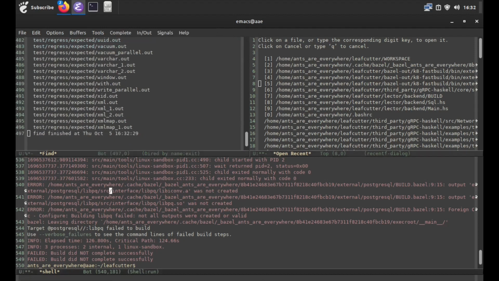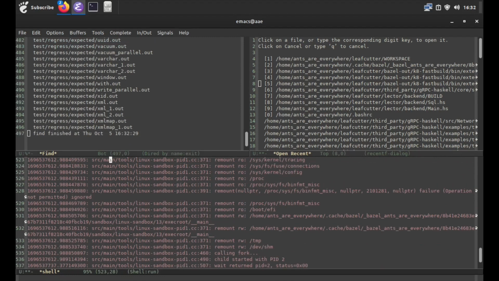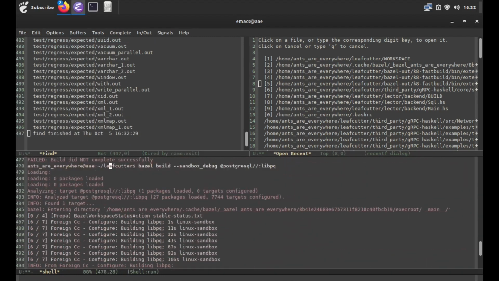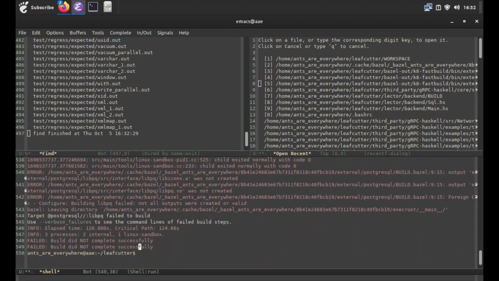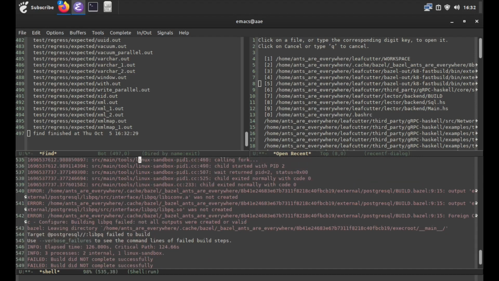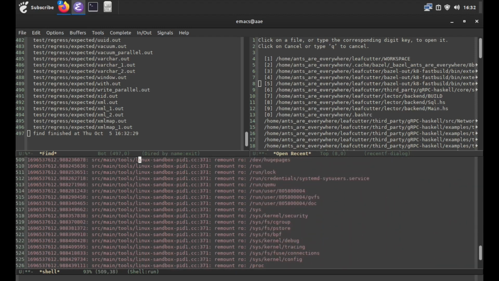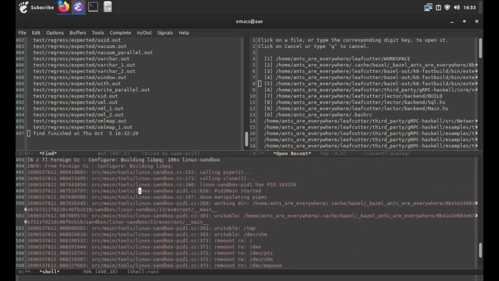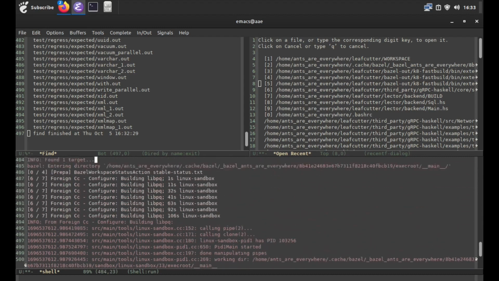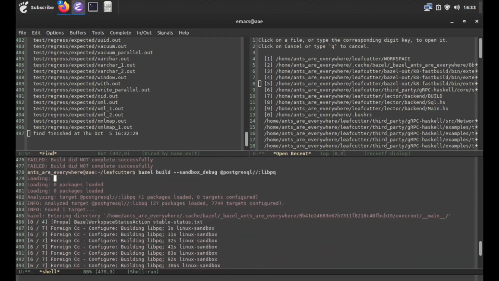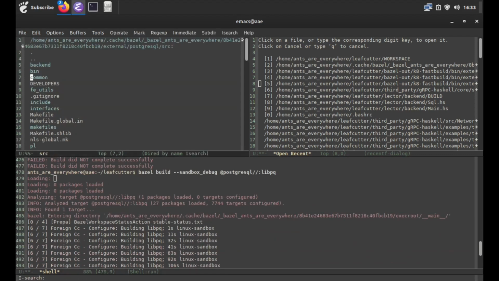Okay, so what did it actually do? I have a feeling that what's going on is that somehow I configured it to look in the wrong directory. But I would like to know what directory it's trying to look in.